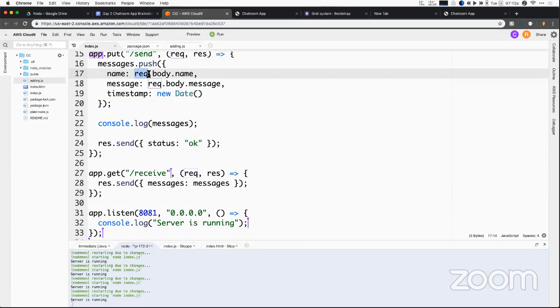So is req like the request object? Yes, the request is the incoming request data. And the response, the res, is what we're going to send back to the request, right? The request comes in and it has some information in it. We handle it, and then we say, hey, respond to that request with this information. When you say we, you're talking about the server. The server.